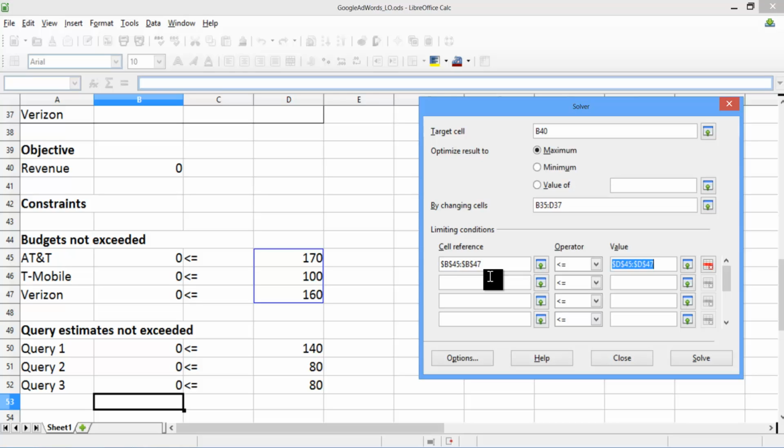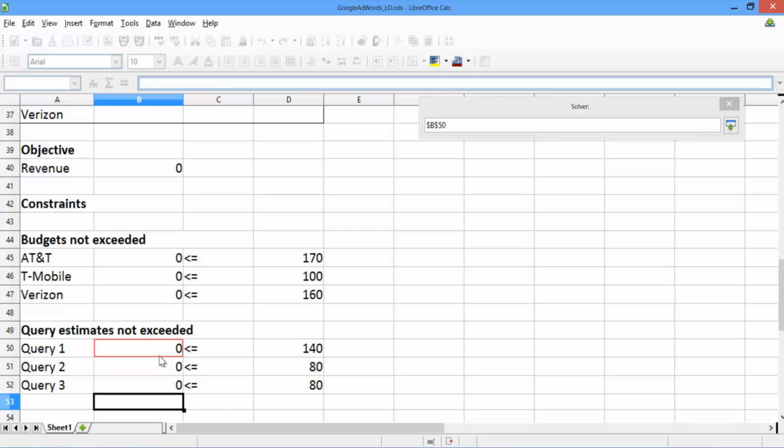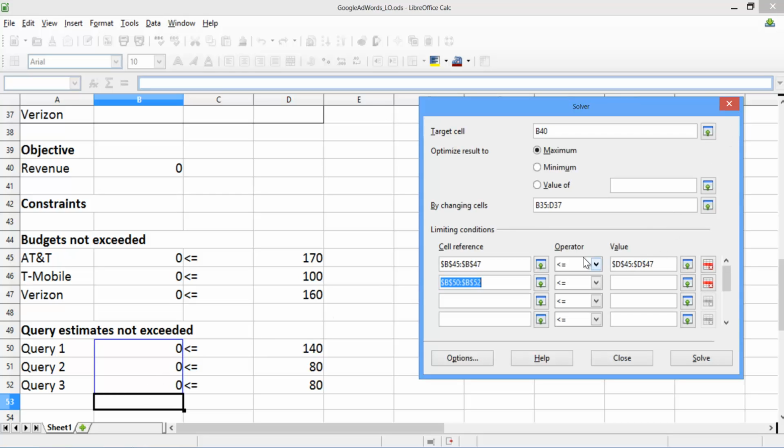And in the second row here, we're going to handle the query estimate constraints. So here, again, under cell reference, we're going to specify the expressions that correspond to how much we use each query in our advertising strategy. These are just the cells B50 through B52, which we select, and we input them into the solver.